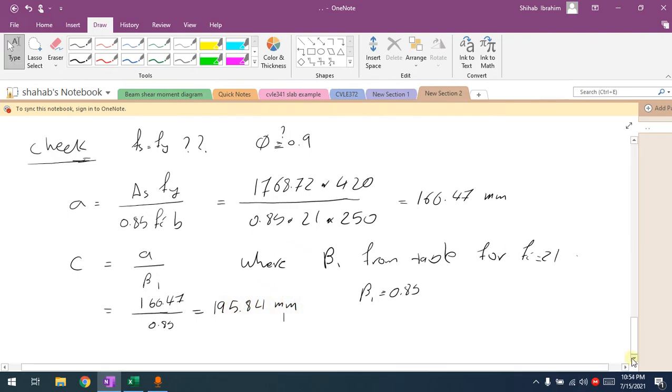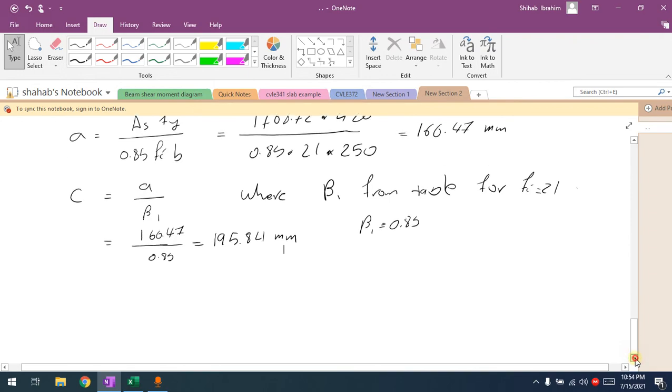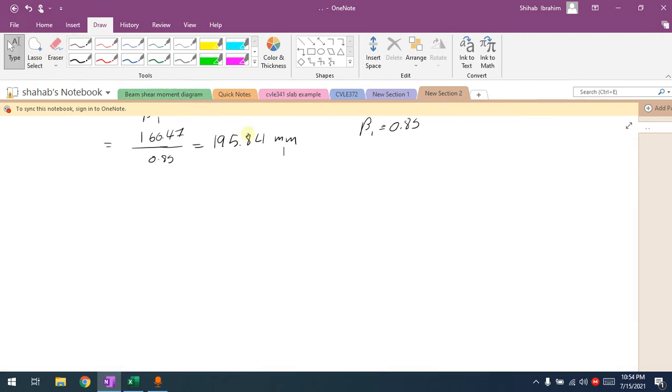I'll continue checking the diagram. As we know, we see the diagram that we have. We draw the strain diagram. We only assume one layer here, so only the top, and the bottom.